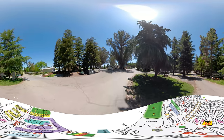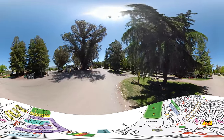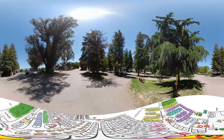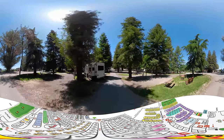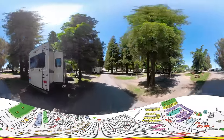As we make this turn, we'll be heading up a row with row E on the right and row F on our left. For E on our right, we're going from 49 up to 57. On our left with F, we're going from site 58 all the way up to 66 — so 58, 59, 60, 61, and so forth.